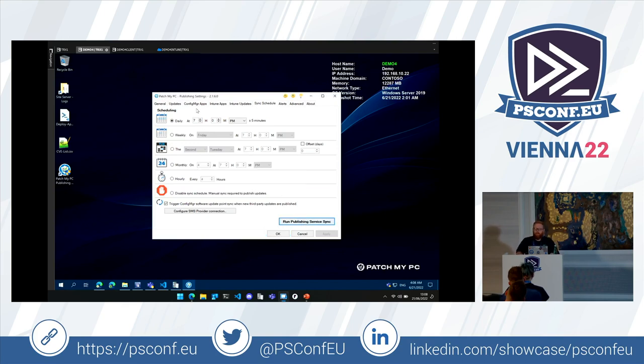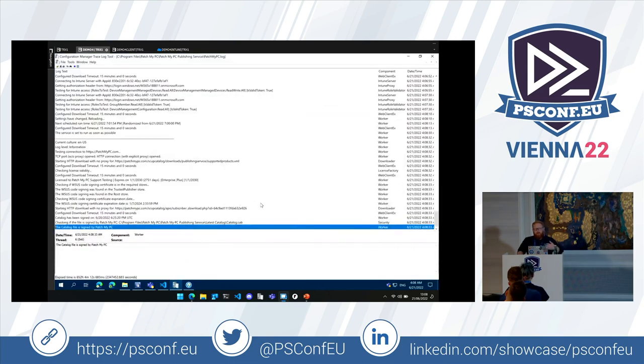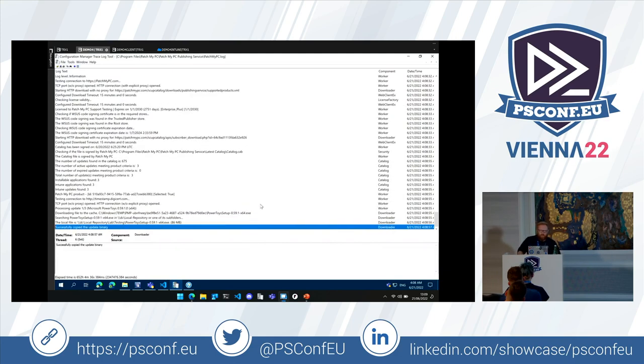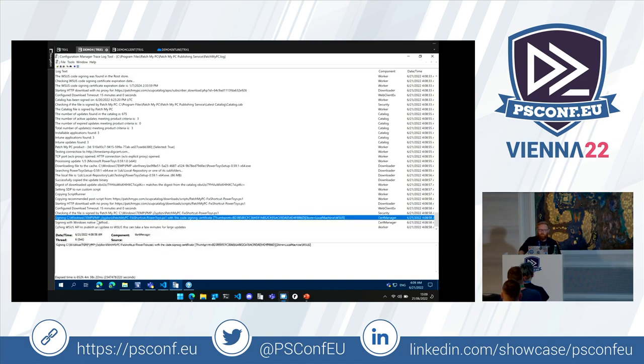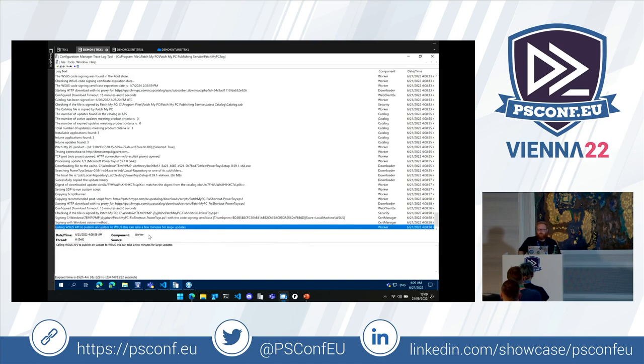We'll bring up the log file in a minute, but what the publisher will do now is it'll pull down the content from the vendor's website for those three applications. It'll customize them with those options that we set, any custom pre-post scripts, for example, package it and push it into WSUS, ConfigMgr and Intune. So if we bring up that log file, once it kicks off, we'll see it pull down that content, customize it. So there we go. We'll see in just a second, publishing to WSUS. So we've signed it, and now we're calling WSUS to publish that update. Now, WSUS is quite slow, so we'll leave this for a minute, and we'll come back to it.